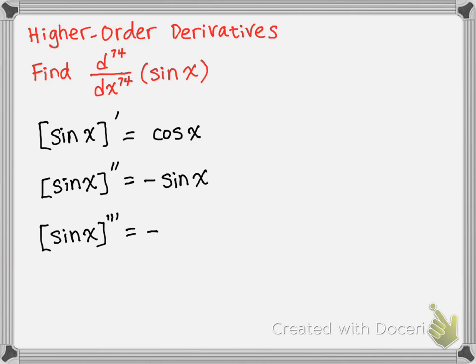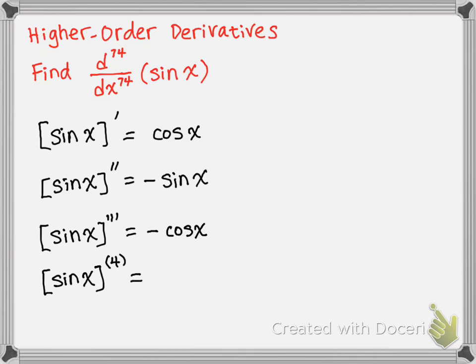And the derivative of the sine function is cosine function. We continue. Okay, what is the fourth derivative of sine of x? So you put a parenthesis and a 4, it means the fourth derivative. But if you don't put the parenthesis, it means sine of x raised to the fourth power. So be careful with the notation.